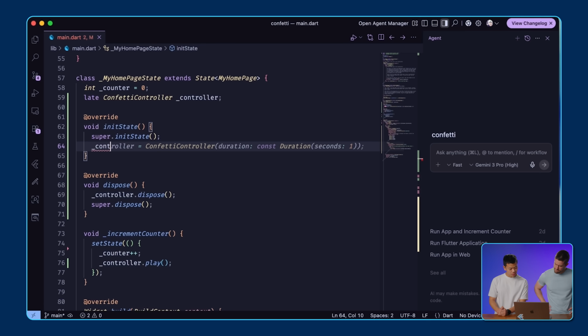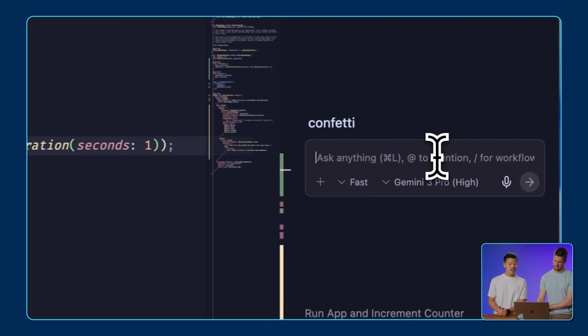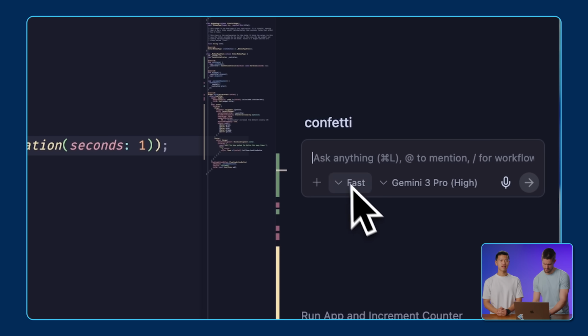Okay. So now that we've got the extension and those MCP servers installed, I think we may finally be ready to actually do something in Antigravity. Now, I still personally spend most of my time writing and thinking about code myself, but I think everyone here already knows how to do that. So instead of coding, why don't we lean into Antigravity's unique features? Sure. While you're writing code, Antigravity will propose autocomplete suggestions. However, on the right, you'll see that same start a conversation input that we saw in the Agent Manager. And here, you can instruct an AI agent to work on tasks of varying complexity.